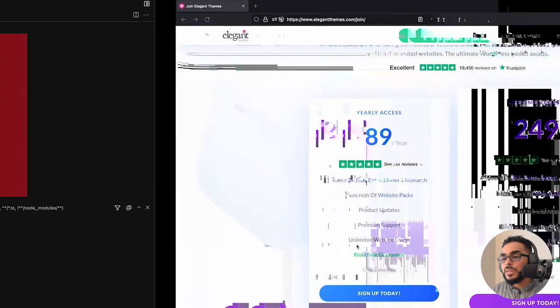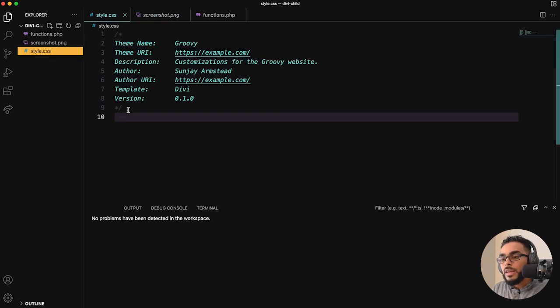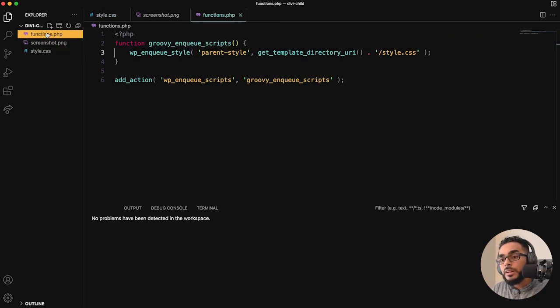Again, just to recap those steps, what we're going to do is create a style.css file. Inside of that, we'll add a comment block and we'll add the different theme metadata. Then we're going to create a functions.php file and make sure to enqueue the parent style so that the Divi style sheet will be loaded alongside the child theme style sheet. That's pretty important.